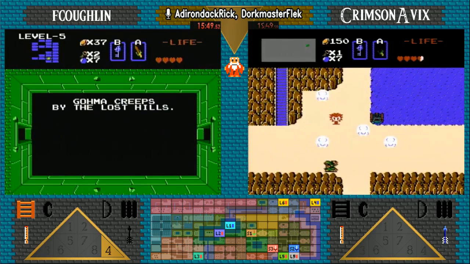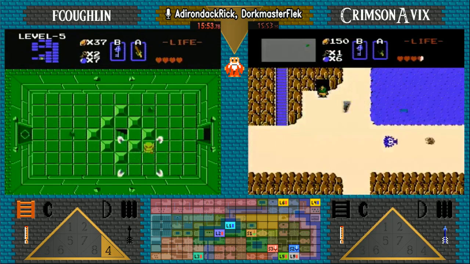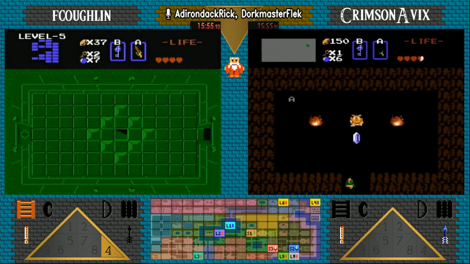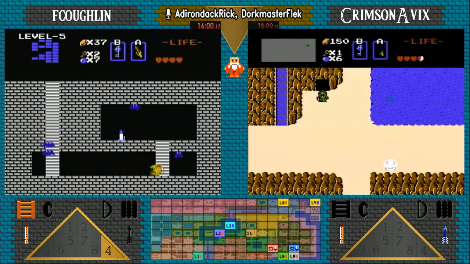Fred gets the hint about 6. He already knows where 6 is. That's old news for him. Now making his way over to the item staircase for the silver arrows, he's going to be very happy when he realizes what this is.